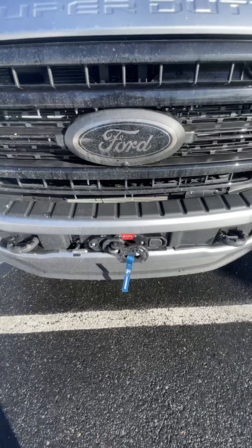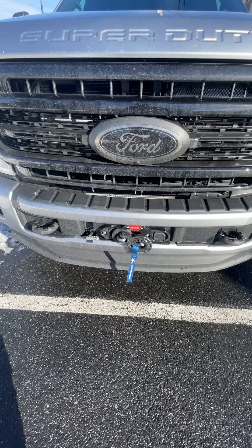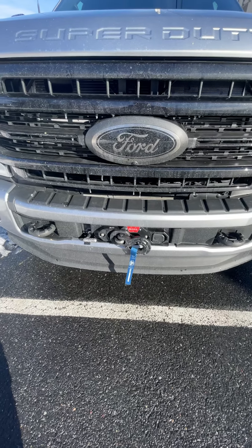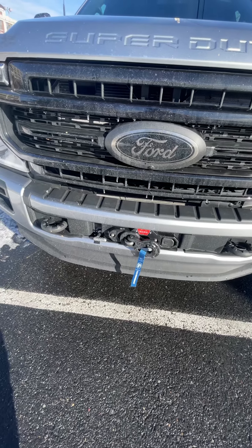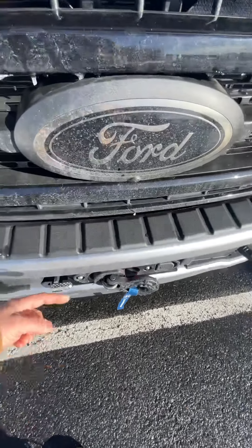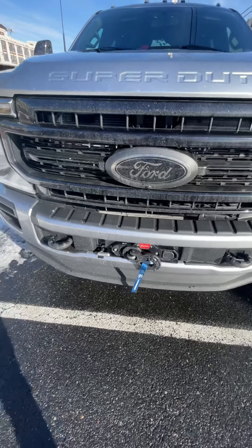If you don't have adaptive cruise control, I would say absolutely do not buy this winch. Buy a mid-frame mount winch and the mounting plates from Warn, because they have a whole setup that allows you to put a winch on. It's not ugly, it just doesn't go behind the bumper. They do offer one that goes behind the bumper, but it will literally pull your bumper out about this far, which is crazy — it's like a bench. So I'd stay away from that one.